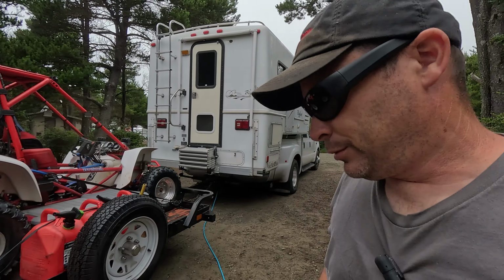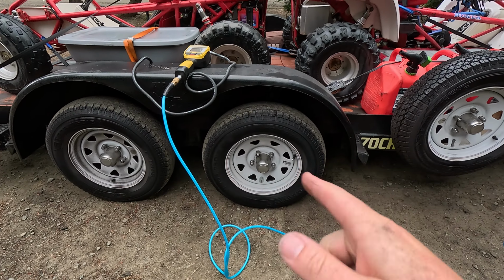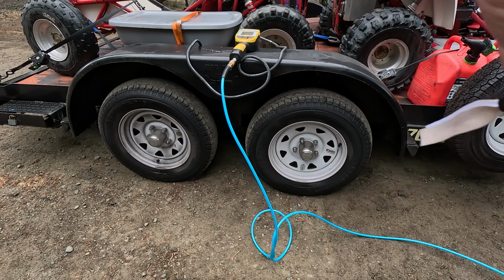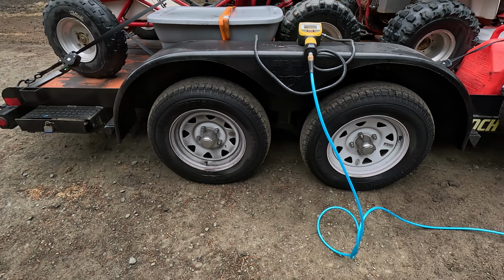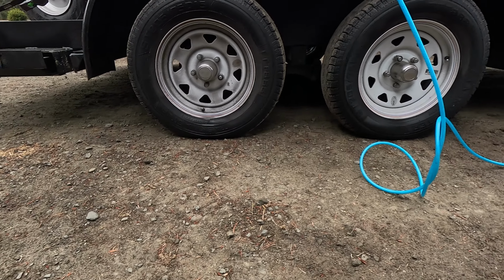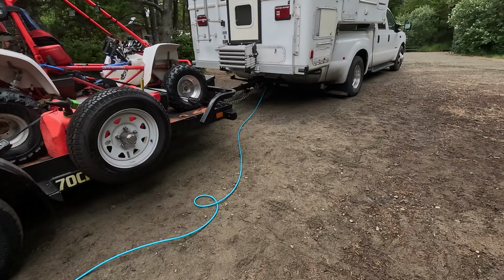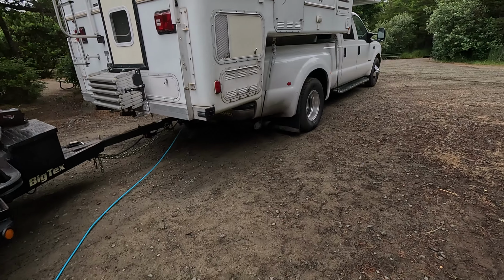So I kind of fiddled with it a little bit, but I ended up going with 10 in the rears because that way I don't have to mess with them. It's lower than I usually go, but lower is better, and you can see it's really not impacting the tires or anything. There's just not a lot of weight on the trailer. And then I did 15 on the inside dualies.